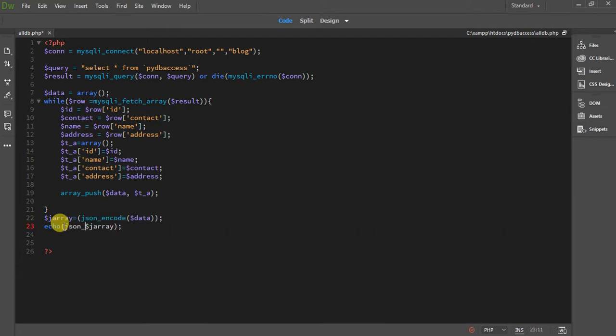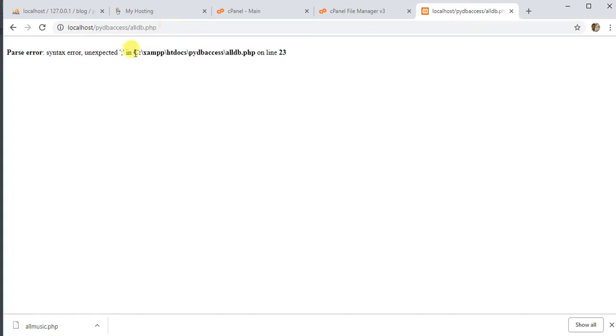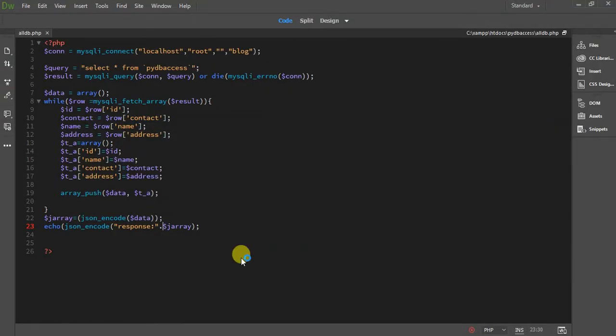json_encode. I will make this response and dot. Now this should encode for me. Where is the error, and here is the error.